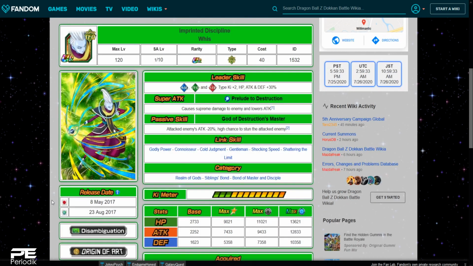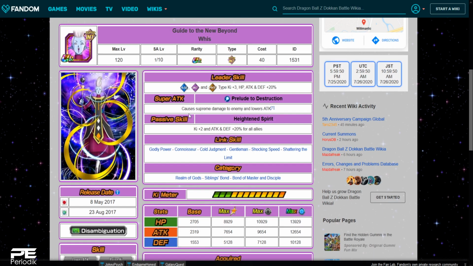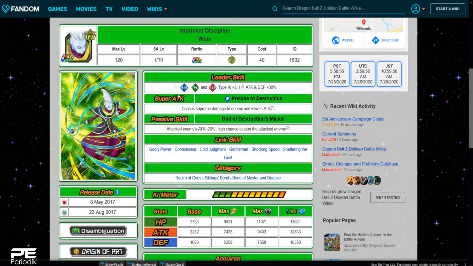Moving along, tech Whis. Worse, to be honest. Attacked enemies' attack minus 20%, high chance to stun the attacked enemy. Garbage, who cares? No one cares about this. This is a terrible card. Hopefully Extreme Z Awaken makes this card good, because right now the only actual good Whis is the Strength Whis. The Strength Whis is one of the best defensive teammates in the game, and these two are just super outdated.